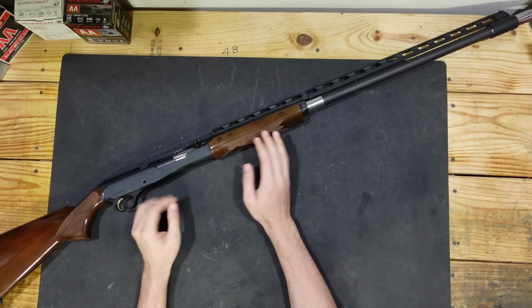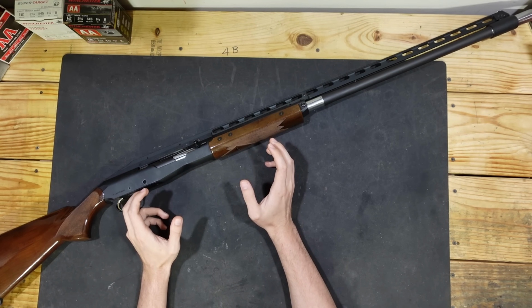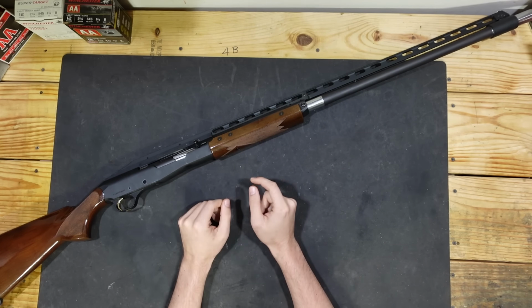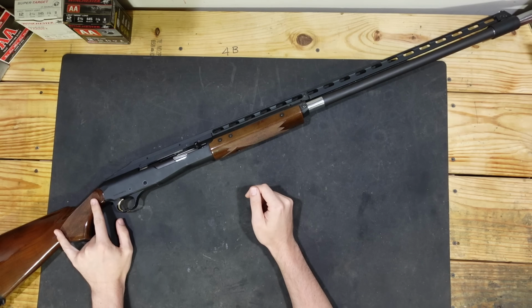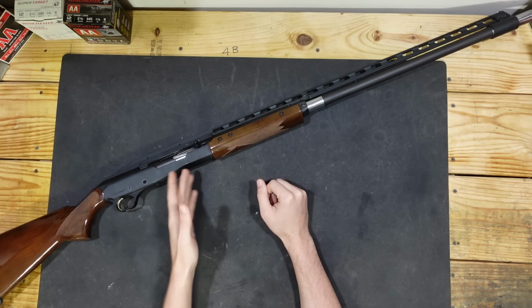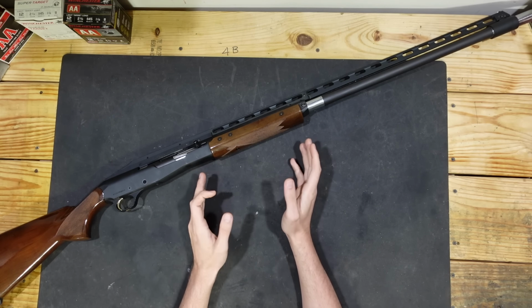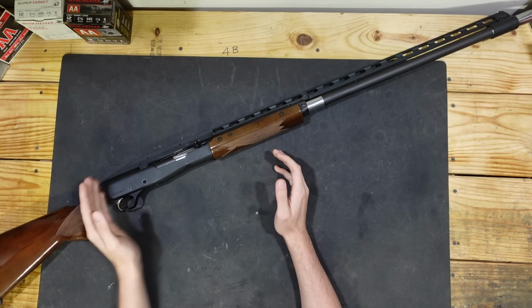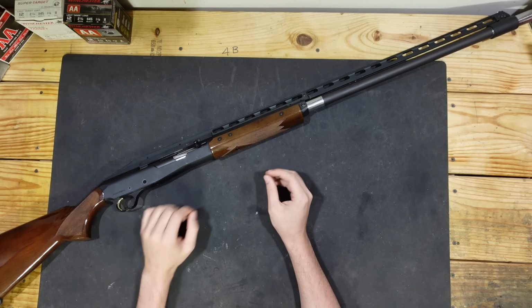gun, and in fact, maybe one day I'll get one of these that's broken and in need of work and do this to it to make my own custom, perfect Browning Recoilless, because the drive spring in this gun is certainly not optimized to any one size of load. As we saw, even with light loads, the gun does cycle, and it doesn't quite bottom out consistently with light loads, but with heavy loads, it does consistently kiss the back of the receiver.